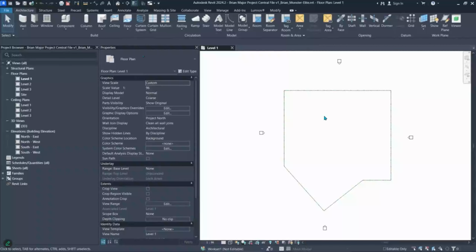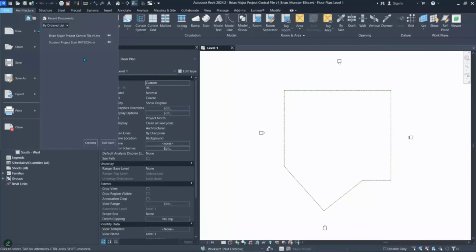So this is what I want you guys to do for me, because you're going to end up with that same issue. What happened is that I changed my username and I saved the project. Revit didn't really change my username when I changed it. I would have to close Revit, open it back up, and then continue. So now when I open Revit, Revit is saying, hey, your username changed, and you didn't make this file with this username. So yeah.